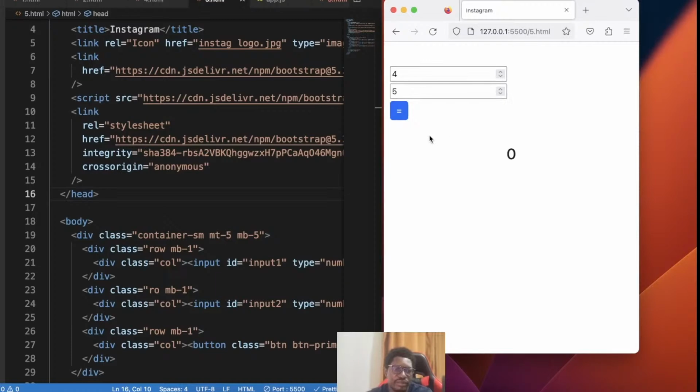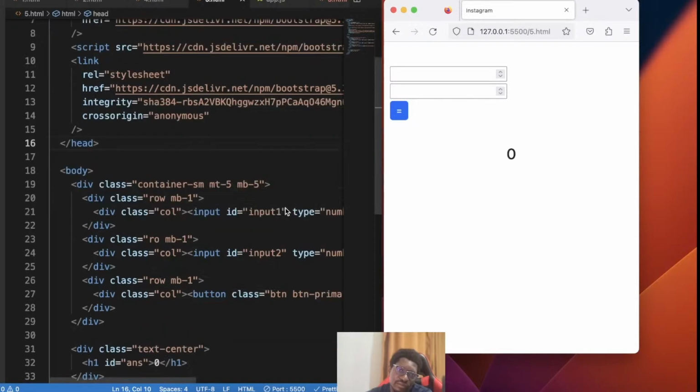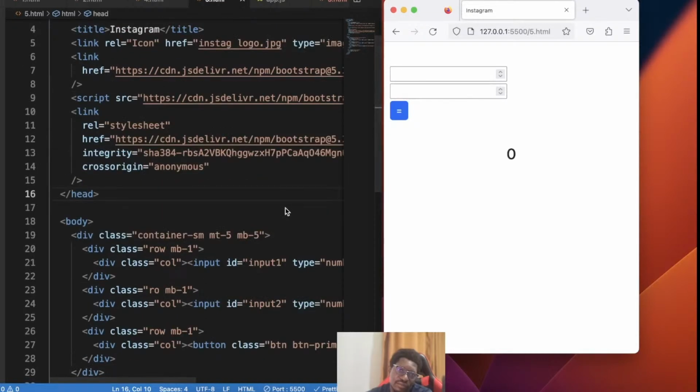I would like to add something. Go ahead, please. Okay, now we have the boxes. We are inputting input 1 and input 2 and the submit button. What about the operation button? How will the code know that we are doing addition or multiplication? That's what I'm about to get to.